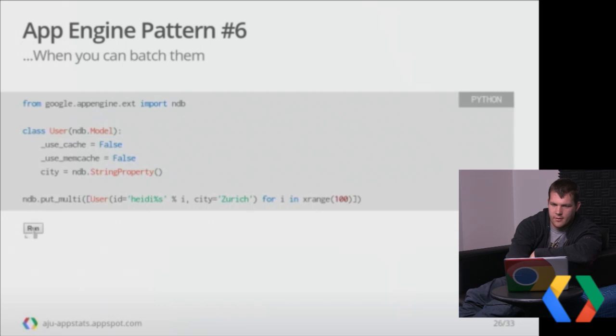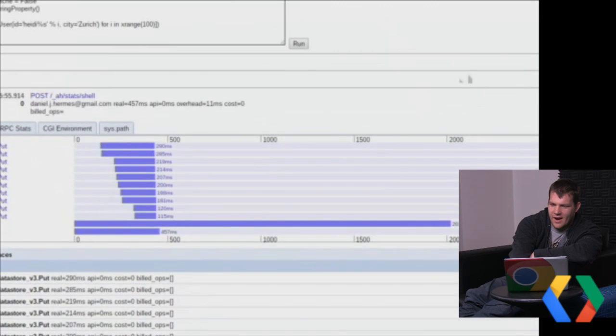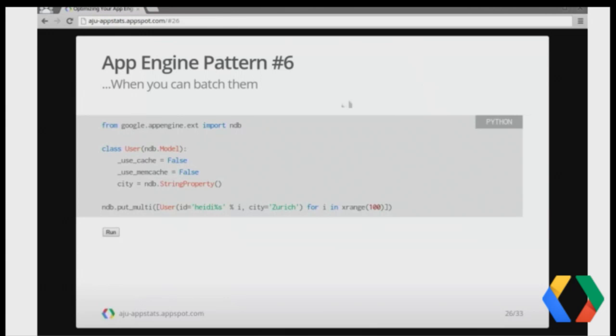Okay, so let's take a look at what that does. Let's see if we see a cascade still or something completely different. So rather than 6,600 milliseconds, our grand total time is 457 milliseconds. So it's a complete turnaround. And we do see an RPC total of 2,019 milliseconds, and that's a different statistic, and I'll let Amy talk about the difference between RPC total and grand total here. But the big turnaround we want you to see is 6,600 to 457 on the grand total for the RPCs. So Amy, back to you.